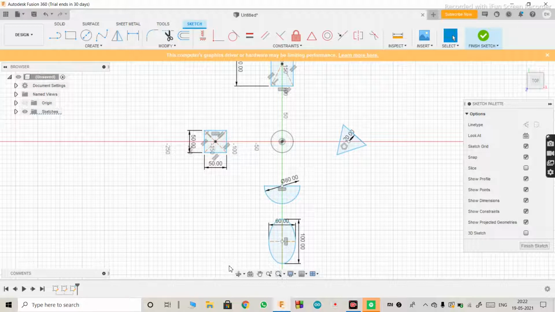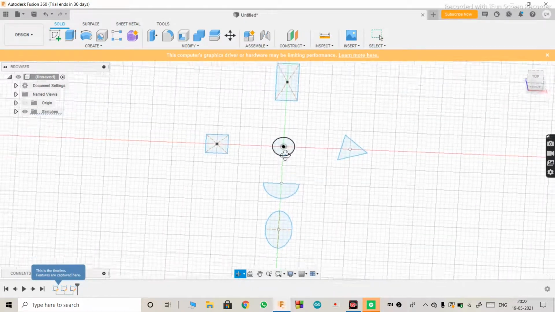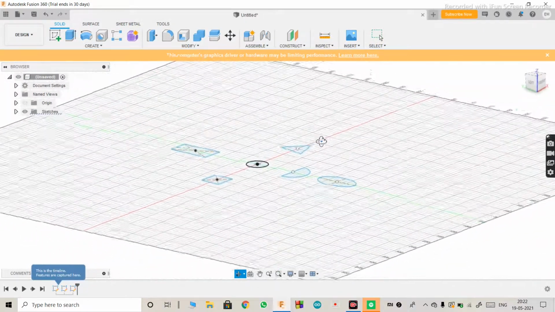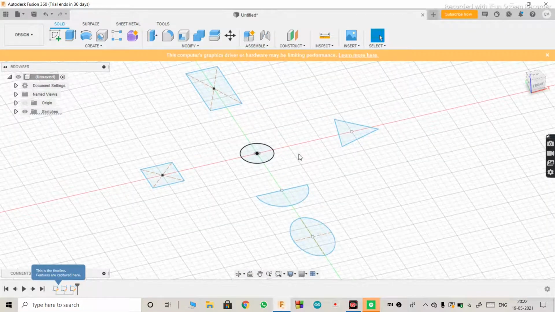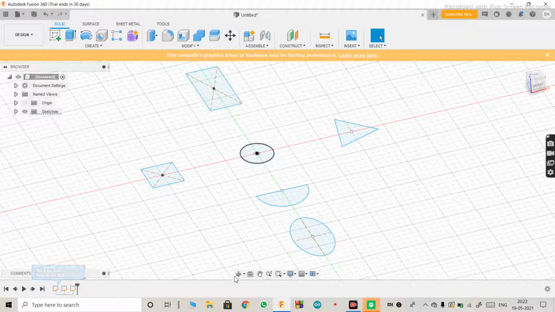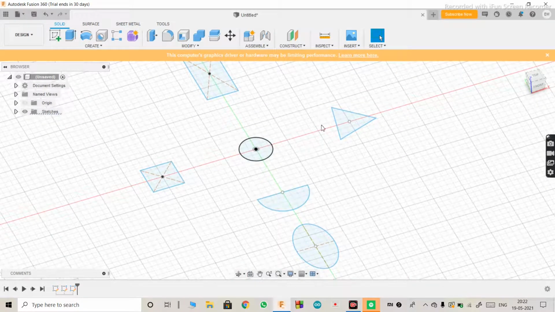So now we'll start converting this shape into 3D. For that, first you finish the sketch. Here is the orbit you can use. Okay, so in order to convert these 2D shapes into 3D, all you have to do is just select any of the shape you want.